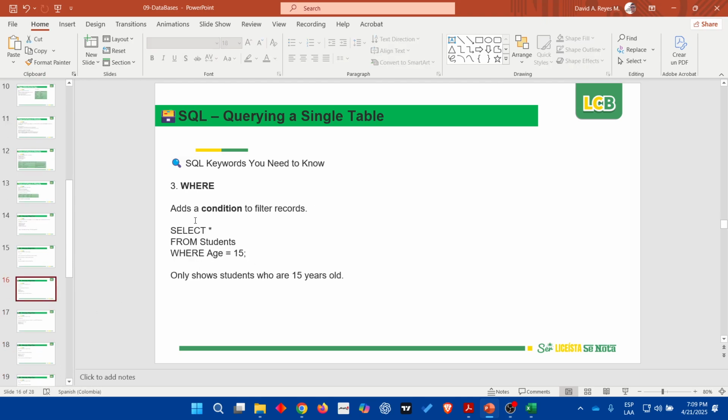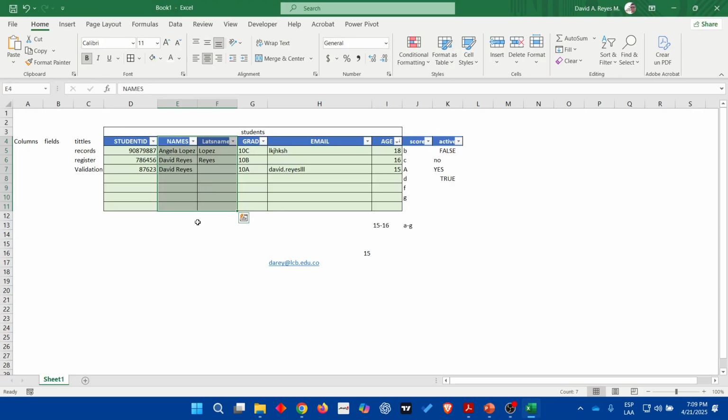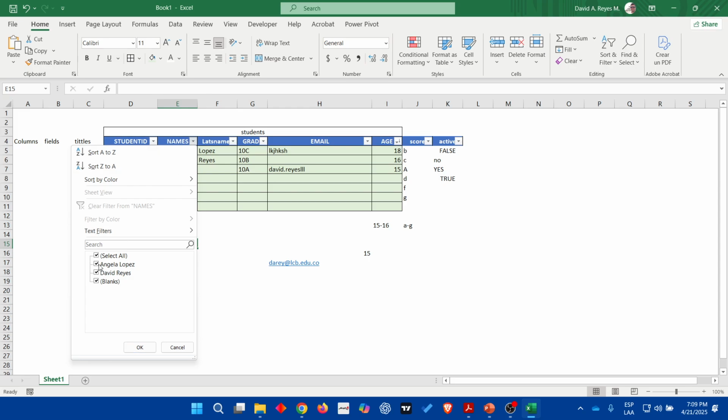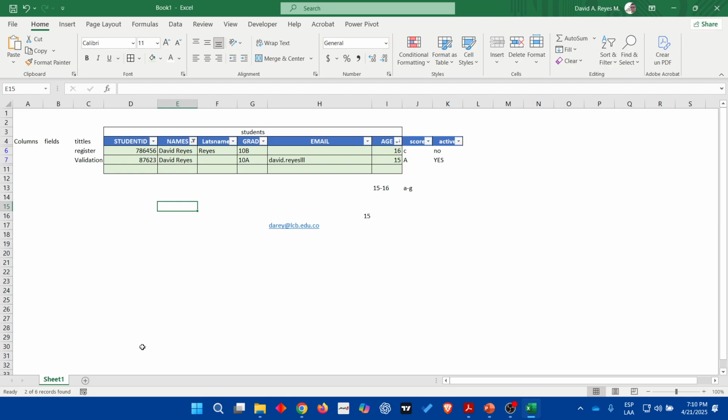Next one. Where. This is used when you need to apply a condition in your query. For example, I want to retrieve all the students that are called David Reyes. This is the condition that I want.